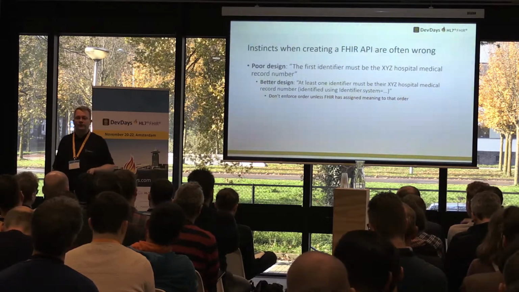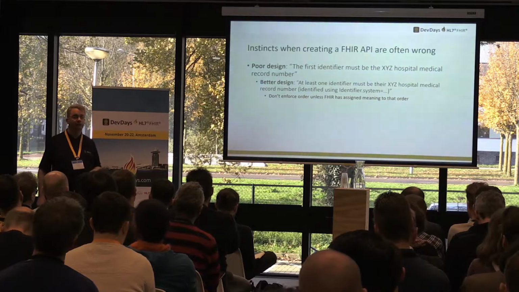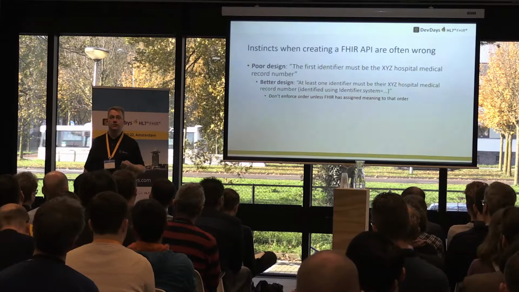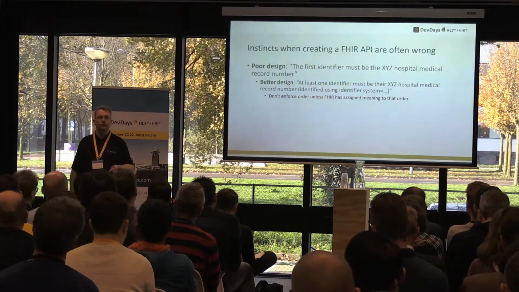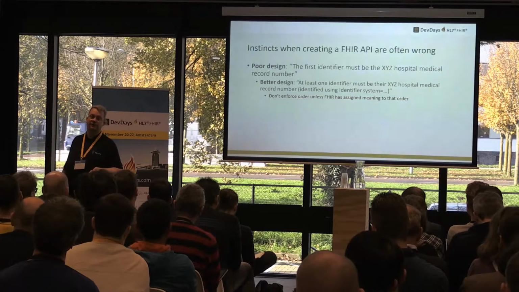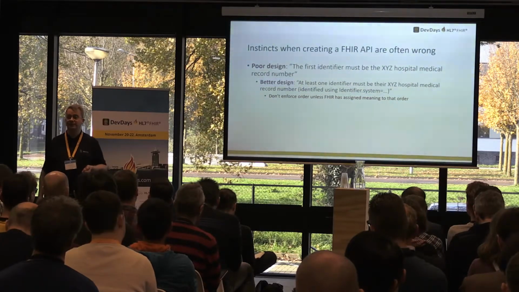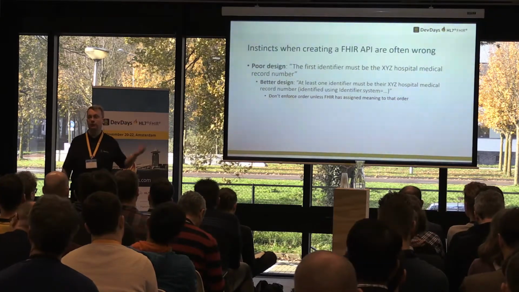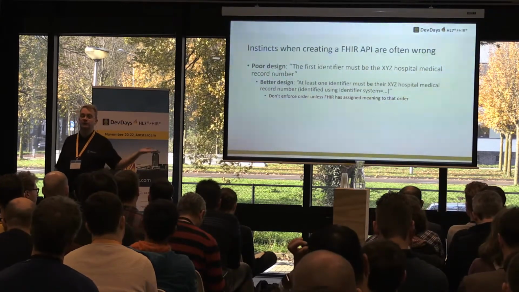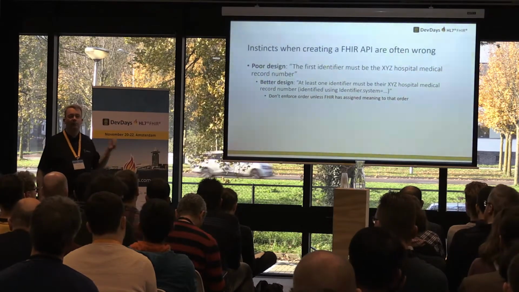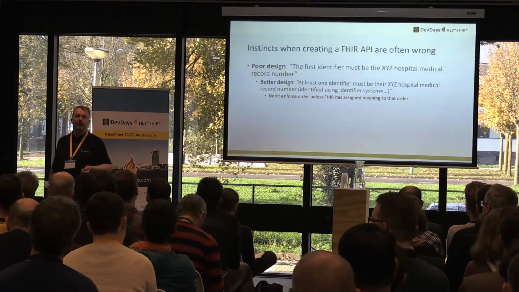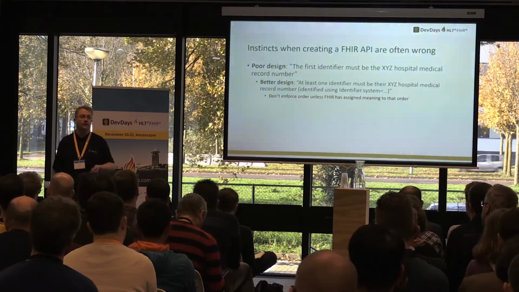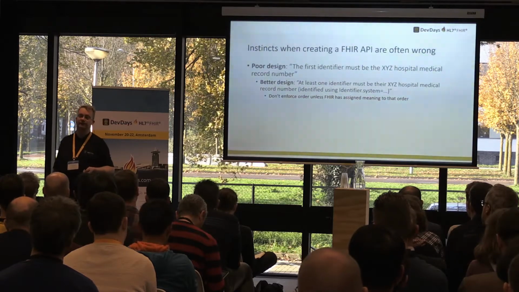With FHIR, it's actually not conformant to enforce expectations on the meaning of sort order if the core specification doesn't declare that. So the core specification does declare meaning in some places. In patient name, the given names have an order, so that the first name appears before their middle names, that kind of thing. But in most places order doesn't matter, and your system should not be imposing expectations on order of elements where that order doesn't actually have meaning.